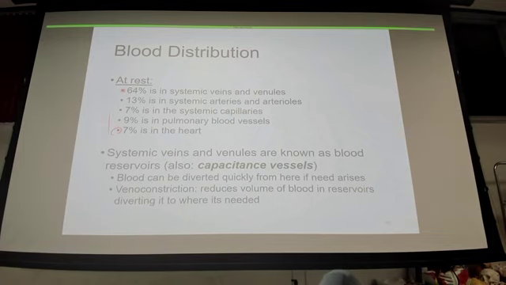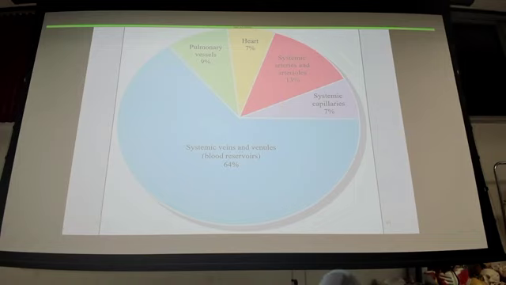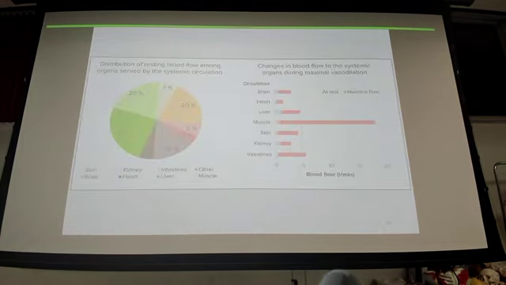Pulmonary blood vessels, well, we need more blood there because that's where it's picking up oxygen and delivering carbon dioxide. And we have systemic arteries and arterioles, which are our conducting and distributing vessels, right? So, anyway, that's enough on that slide. And here is a picture of that slide for those of you who have pictures. Here's another picture of this slide. It's a different way, but let's look at this one conceptually.